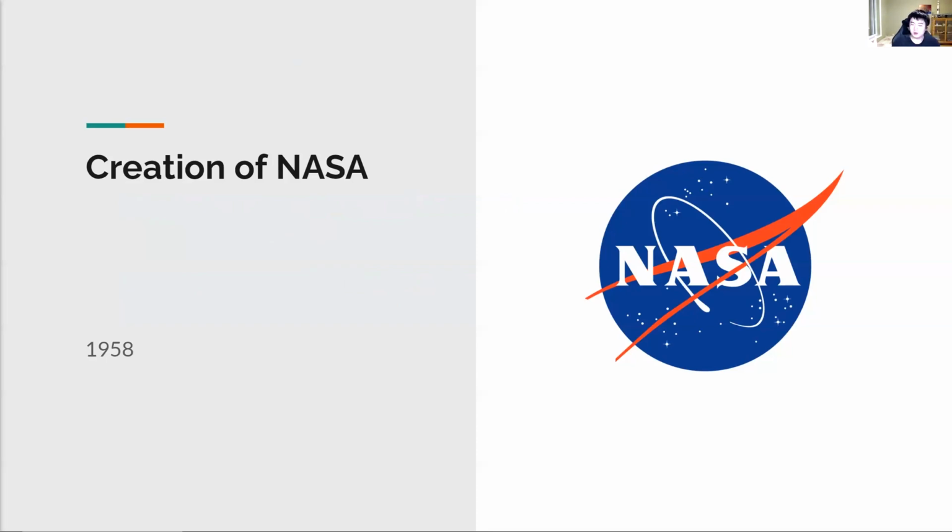So with that, both nations, both the Soviet Union and the United States, have government administrations to send spaceships. So what do they do? Well, they have to pick up the pace to make sure that they don't lose this space race. So what happens? Well, after you send things into space, what is the next step?